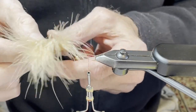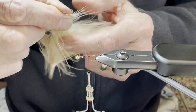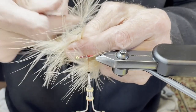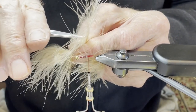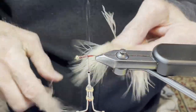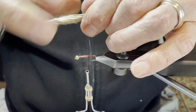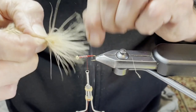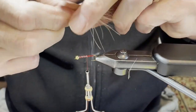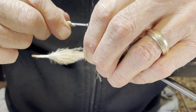For a tail, I want a meaty looking tail. I don't want those stringy, scraggly ends of the marabou, so at a point out near the tip — which differs with each feather — I cut the end of the stem off. Then I prepare the marabou by pulling off most of those stringy ends, but not all of them. I leave some so that when it's in the water it gives a tapered look when wet, and the fish respond a lot better.